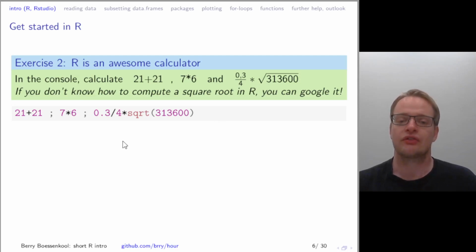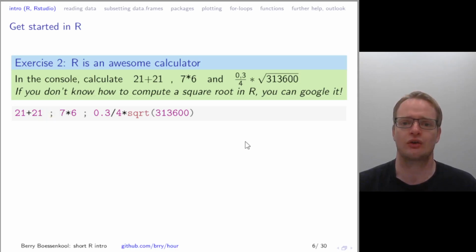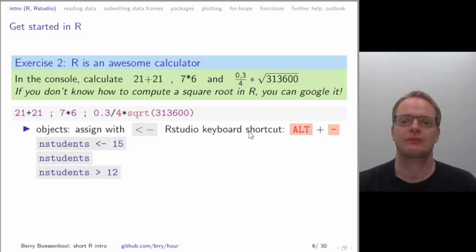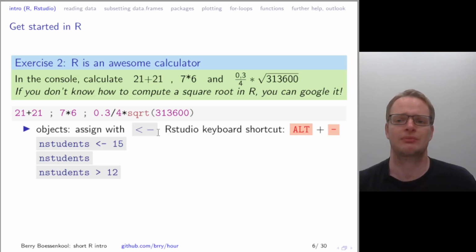Normally you would have these things on individual lines of your script, but to save space on this slide and to show you once that I'm going to be doing this a few times, I put different commands behind each other separated by a semicolon. If we want to create objects, we're going to use the smaller than and minus symbol, and we don't have to type that ourselves.